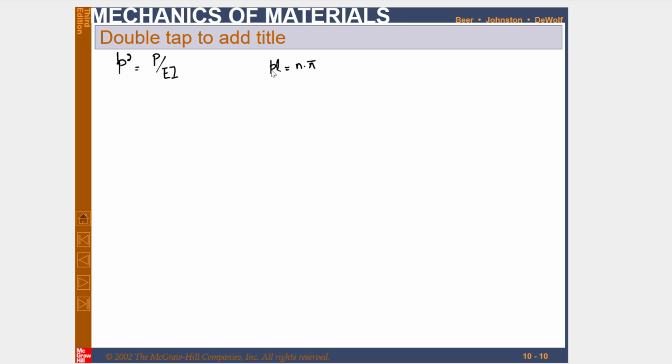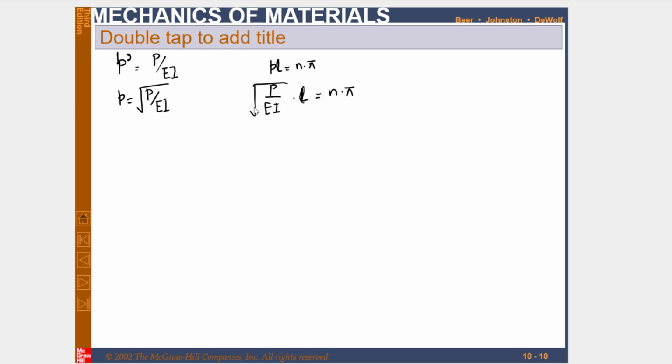So if you put the value of this small p in this equation, this will become equal to the square root of P over EI, because p square is equal to P over EI, so small p will be equal to the square root of P over EI. I have just put the value of p over here into L, and this L is the length of the beam. Okay, this is a capital L, so don't confuse yourself. Okay, is equal to n into pi.